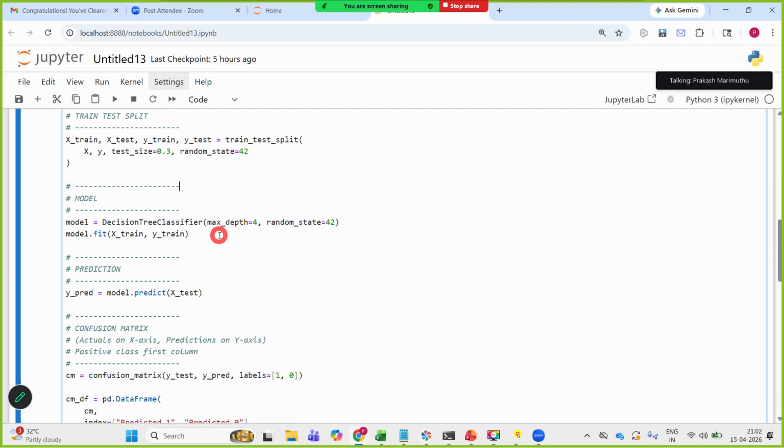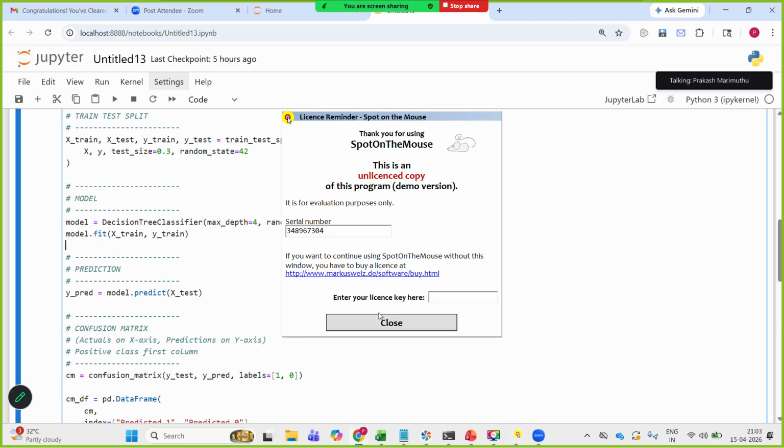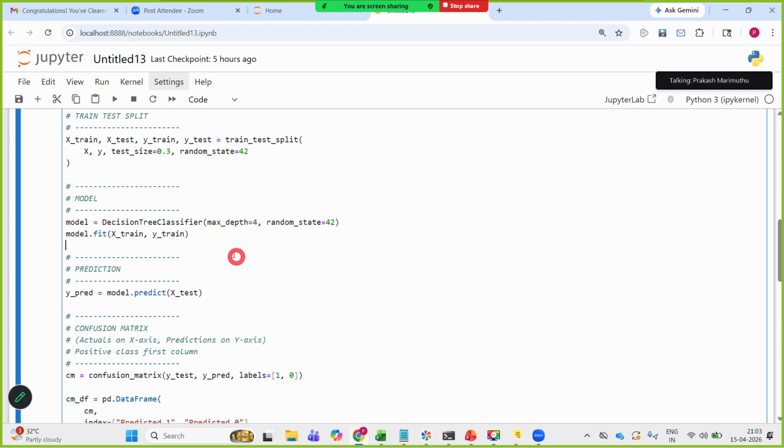Then we are going to choose a particular machine learning algorithm. There are different machine learning algorithms. One such is decision tree. This is a class, and I am making an instance of that class. To that algorithm, I'm going to give my X train and Y train, that is, the training data set. I'm going to use the training data set and fit the model.